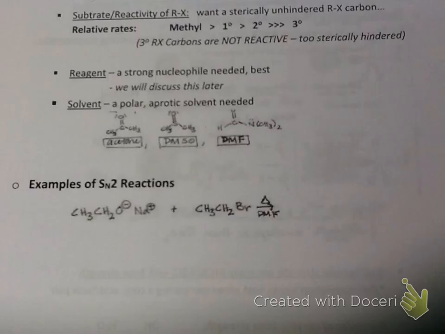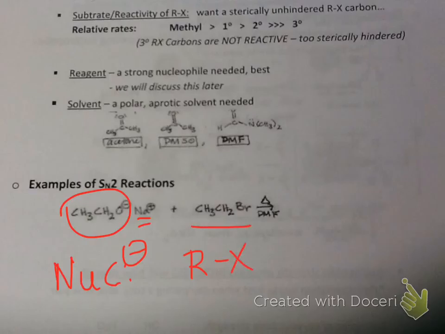So let's look at an example of an Sn2 reaction. Here we have a nucleophile. This compound has a negative charge on the oxygen, so that's our nucleophile. The sodium is just acting as a counterion. It actually doesn't do anything in the reaction. Now we know that the nucleophiles react with the alkyl halides. So our alkyl halide here is ethyl bromide. And from the ethyl bromide, the bromide is our leaving group. So when the reaction occurs, remember the nucleophile will make the bond, the halide bond will break, and we'll end up getting the nucleophile attached to the reactive electrophilic carbon.